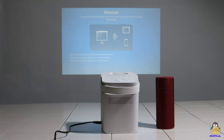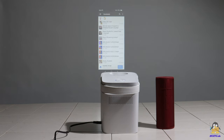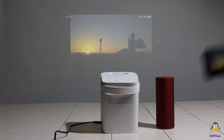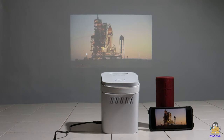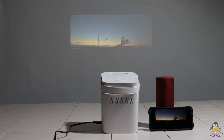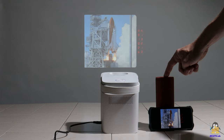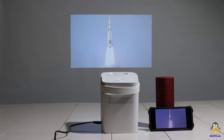As a first test, I connect a smartphone using a process called Miracast. The small smartphone screen now appears much larger, and the tilting of the screen content whenever the smartphone is tilted is implemented correctly in the firmware. Even videos are transmitted smoothly from the smartphone to the projector. The audio track is output via the internal speakers of the JOY or via the already paired Bluetooth speaker as soon as it is switched on.